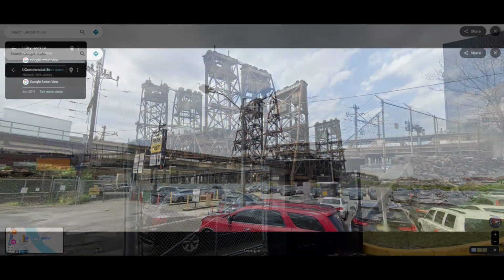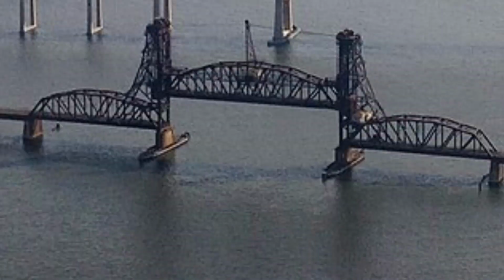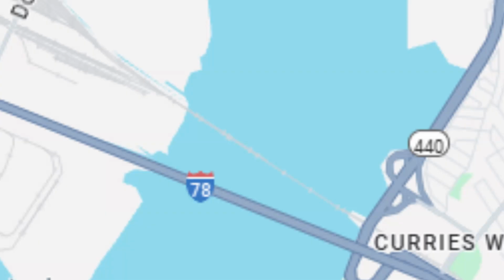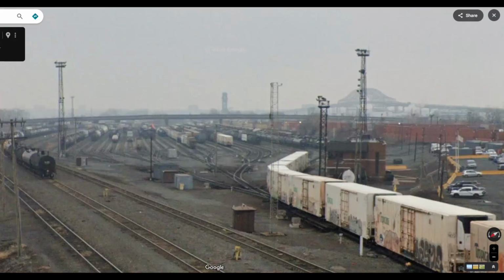There's one over here by Penn Station, this random one over here, which I think looks pretty cool, and the main attraction, this one up north, by this Newark Bay Bridge, that's used for cars. This bridge in question was built in the 1930s by the Lehigh Valley, before eventually it was also folded into Conrail. But unlike this bridge, the US Coast Guard didn't deem it as a shipping hazard, so it was allowed to stay and still carries freight trains from across the coast. In fact, there's a rail yard right around here, and if you look close enough, you can actually see the bridge off in the distance.